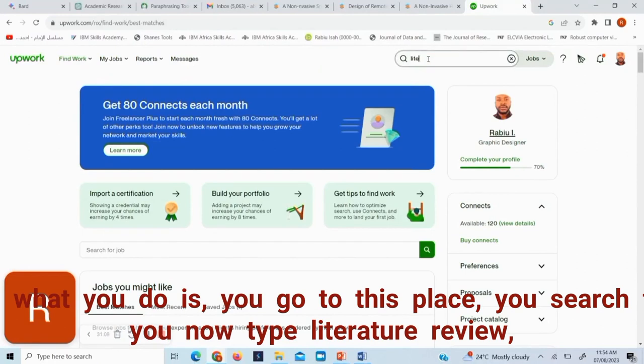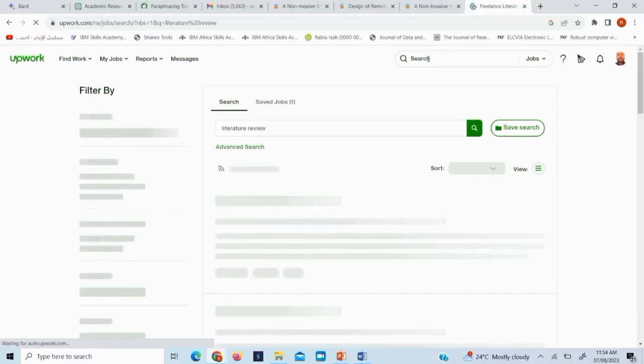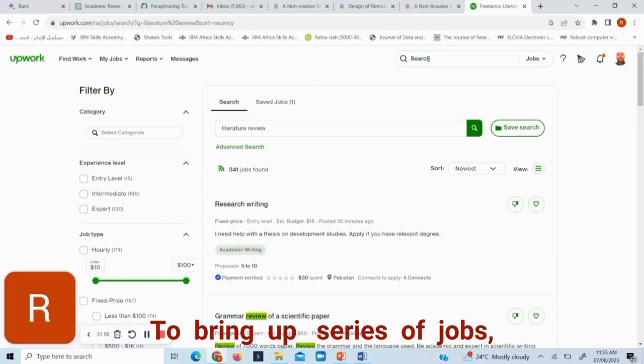So you now type literature review, to bring up a series of jobs. You start writing jobs.